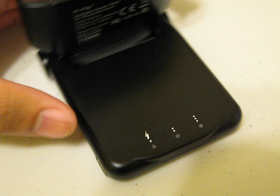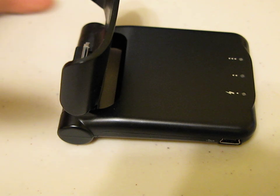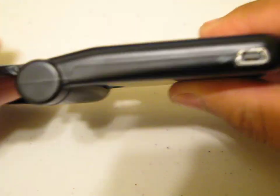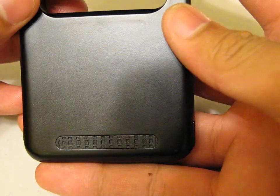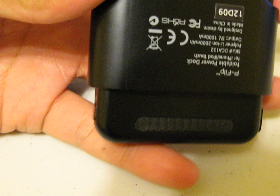I'm going to take you guys on a little walkthrough around the whole device and show you guys what uses this dock will do. It's about 200,000 mAh battery, which is really huge for the size and weight of the device. It's made out of plastic so it makes it really light and easy to carry around — portable, slip in your back pocket. It's foldable so you guys can see how thin it is. I have a couple other batteries and they're about 600 mAh and they don't compare to this. This is really thin and light for the size and factor of it — you can take this anywhere.